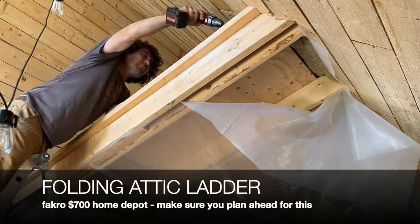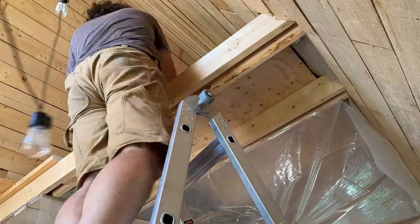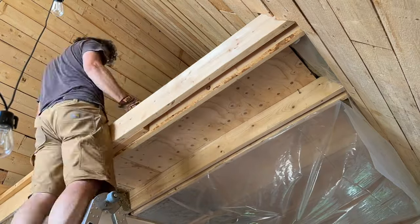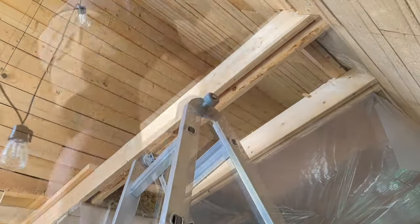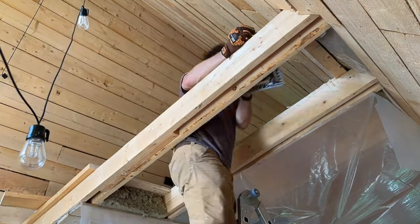Next up is the folding attic ladder. So I did not plan for this ahead of time. I mean, I thought about it and I figured I would probably do it, and I guess I just assumed that it was going to fit between those double floor joists that were in the loft, and it didn't, and it created a significant amount of extra work trying to get this opening the right size.